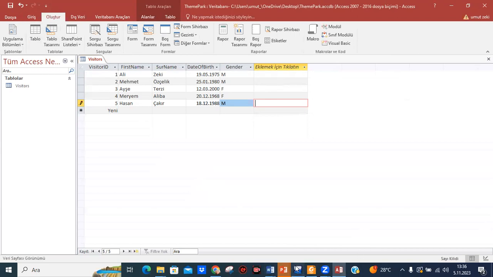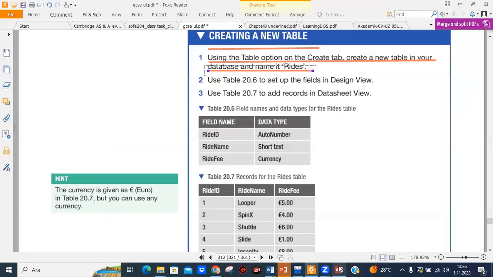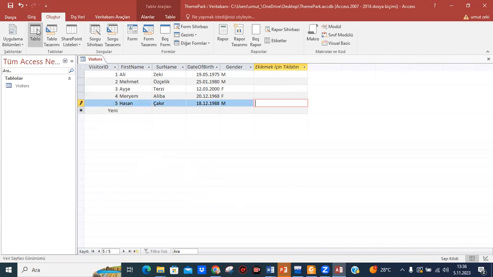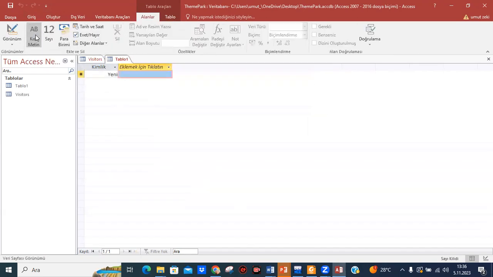So from create, we have to use table. So I can create a new table from here.